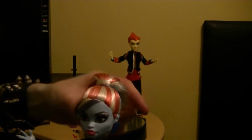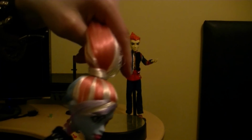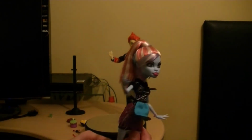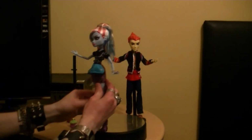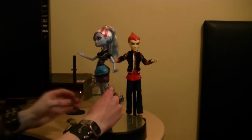I don't know if there's anything holding the hair up. I have no idea. I think yes, there is like a band there holding it up. I'm just going to leave that alone. I'm not going to touch that, especially don't want to mess her hair up. Let's actually get her on the stand. She actually does have this little tie there for the apron, the back stuff. So the accessories and the detail on these two are very, very cool.